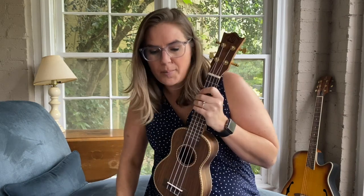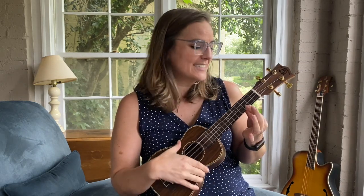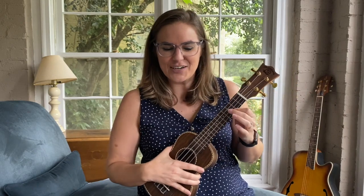So, pop quiz. Do you remember these two chords? We got the open chord. Do you remember what that is? If you said A minor 7, you are correct. And then we have the easiest chord in the world, which will be our model chord today, which is the first string on the 3rd fret. And that's a C. So if you got that, way to go. But no pressure if you didn't.